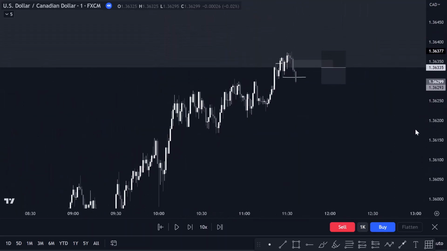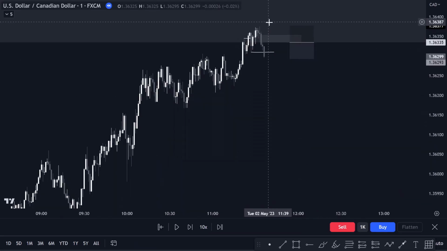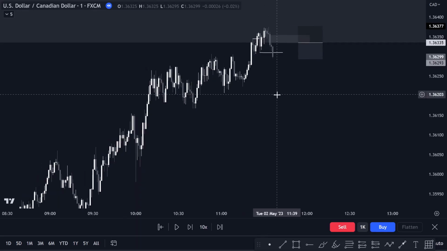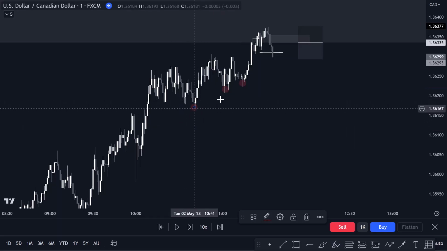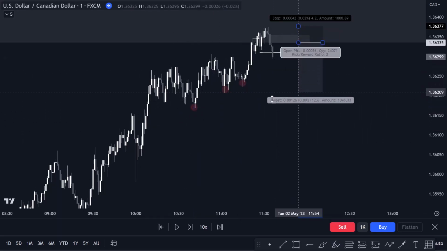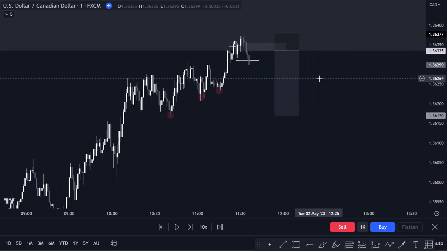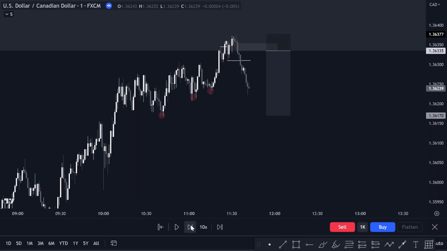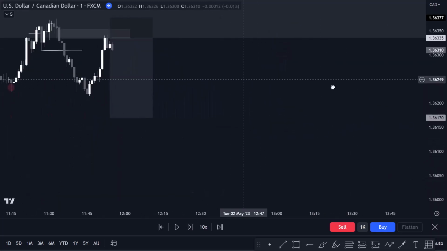And where do I target? I'm not going to go to the 4-hour. With this tight stop loss, you see this 1, 2, 3. This is a low resistance, right? So I'll target this low here. This is 4 to 1, and price goes down, goes into the fair value gap.